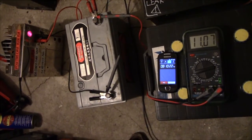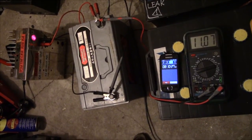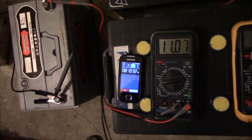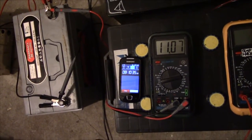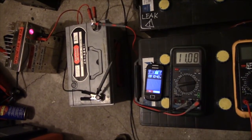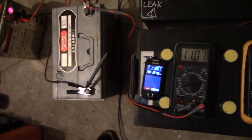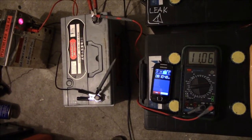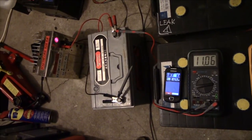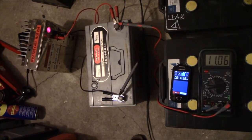The 100 ampere battery has been discharging at 10 amps for 8 hours now, and it's starting to get slightly low on the voltage side, but 80 amperes in 8 hours out of a 100 ampere battery, and it's still going. I am very surprised and very happy I brought this battery home, because it seems to be in extremely good condition. I can't fathom why they threw it away.